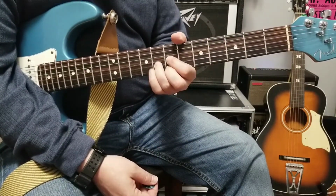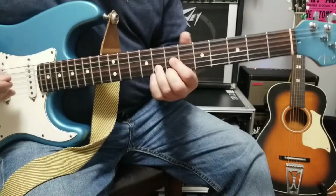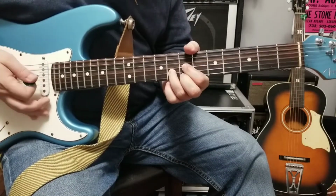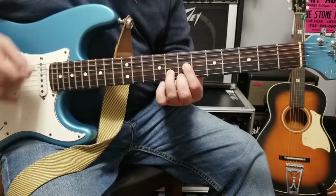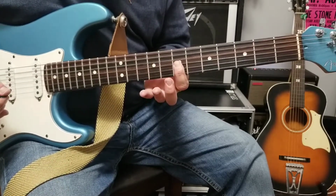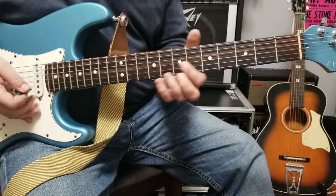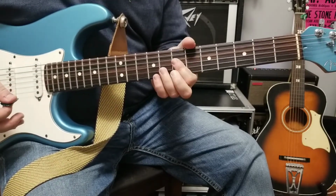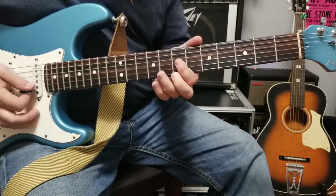What I've done just to make life easier for me, I just play a G chord, but in the D shape, right? Here's a D, but I'm going to play that chord right here, which now becomes a G. And all I'm doing here is just strumming it, aggressively picking. And all I do to get to that next tonal shape, I just bar the 1st string, 2nd string, and 3rd string on the 7th fret. Okay? That's all the shapes you're doing here. Now you could figure out different ways if you want to do this. I just find it easier fretting it that way and then that way.